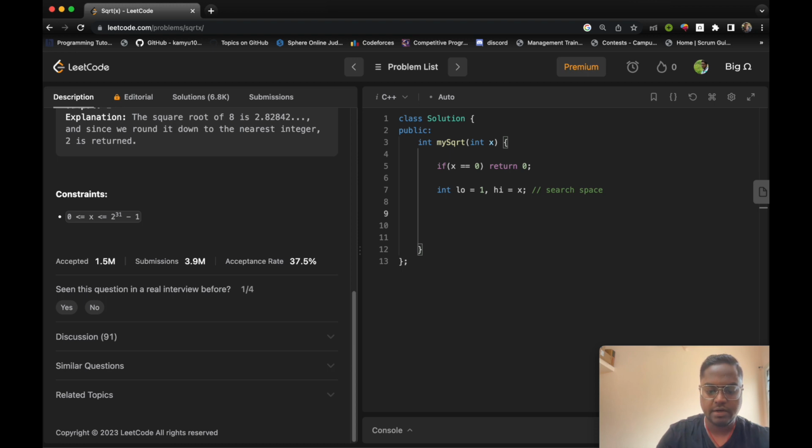Then we are running a while loop while low is less than high, and we are calculating mid equals to low plus high minus low by 2, something like this. What was our condition?